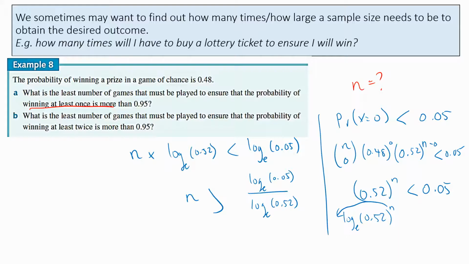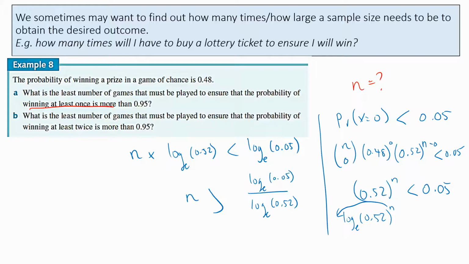Why don't I just do base 0.52? You can. Because then the logs cancel out, and it would have been fine. I was just saying that in the exam, usually they tell you to keep it base e or base 10, so that you match it. They want to know that you can do this skill. But you're right. You do log base 0.52 on both sides, and 0.05 is currently smaller than 0.52. So still, you have to recognize that log base 0.52 of 0.05 is going to be a negative number.